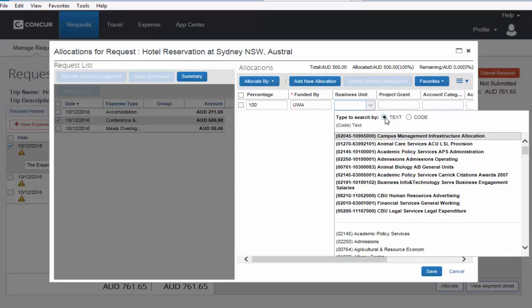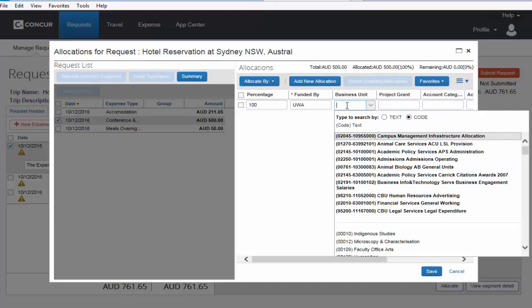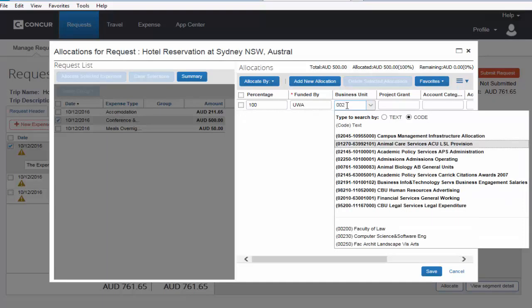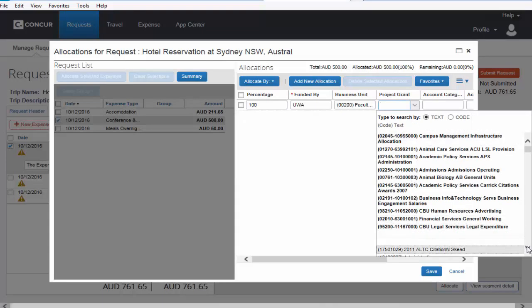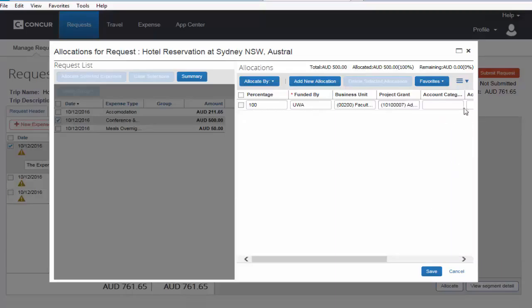I could enter some text, or I can enter a code to search for the business unit. The same applies for the PG. I'm going to select from the drop-down list.